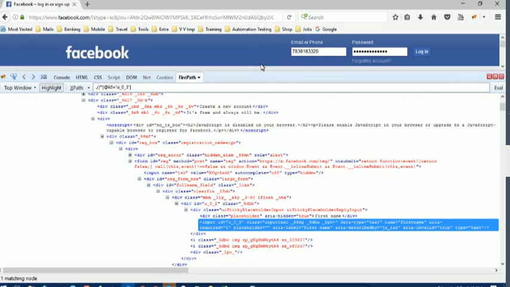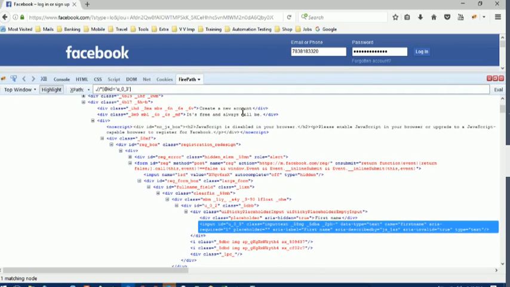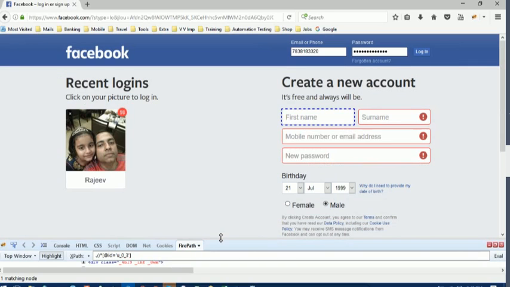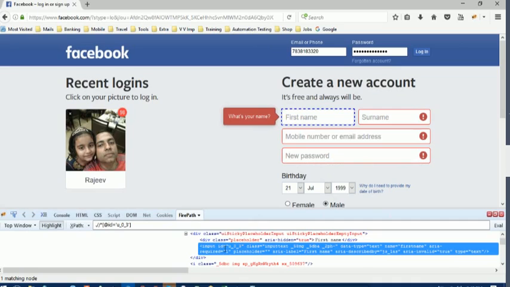For this web element, right click and inspect in FirePath, and you will find the particular element selected over here, and XPath is automatically generated. If you look at this part, I want to explain it. The tag name is input, and here ID, which is a locator, is present, class name is given, and another locator name is also given.